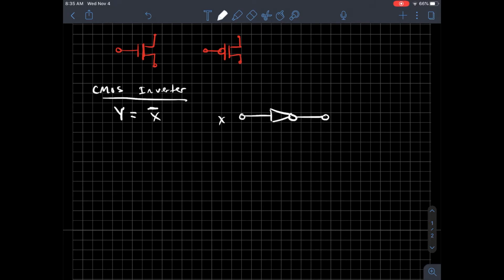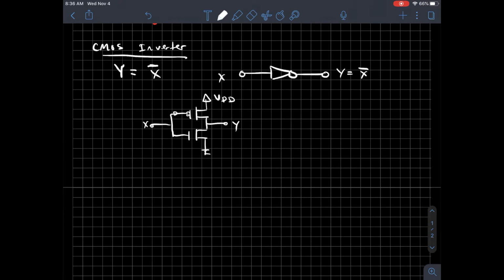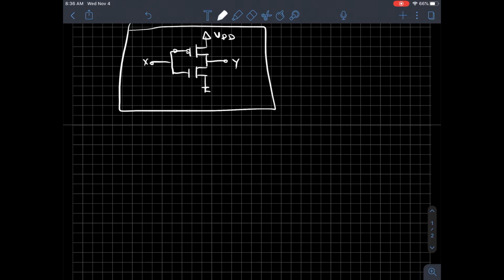So X is the input, and Y is equal to not X. If I draw this exact thing using my transistors, I'll have VDD, and then I will have a PMOS transistor up here, and then I'll also have an NMOS transistor down here. That's ground. These are connected together to X, and the output is measured between them. That's Y. Let's box this so we know that is what it looks like.